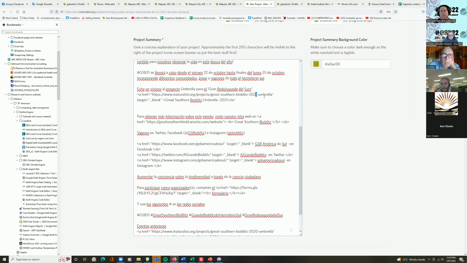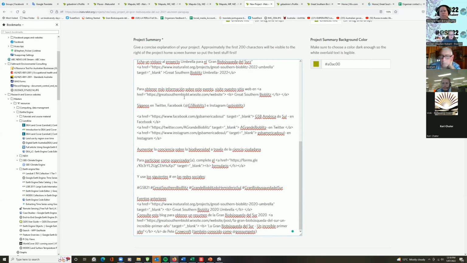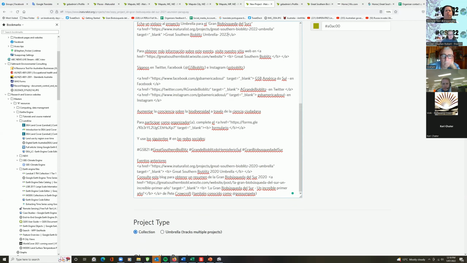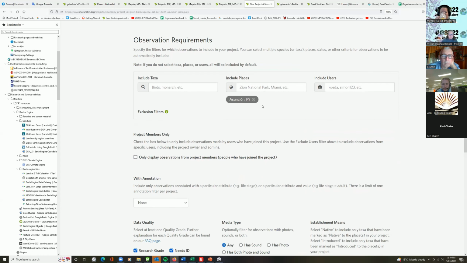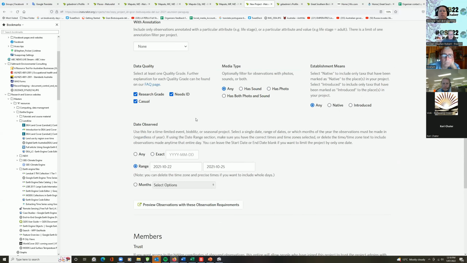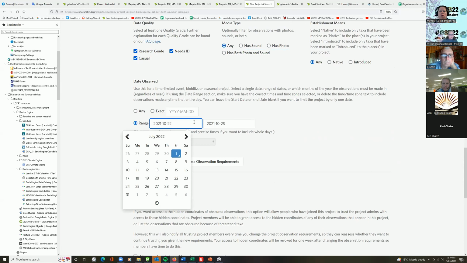I know that I've just changed the date on the umbrella project. That's all I've done there. So I can just change that to a 2 and change that to a 2. Then you can just go through and edit this as well. There's a whole lot of text, which I'll show you later on, that we can insert as standard text. Then we go down to the bottom and check that our areas haven't changed. But we do need to change the date, obviously.